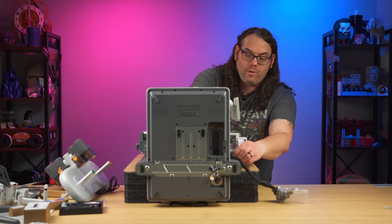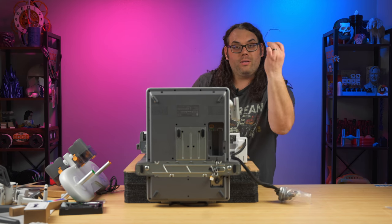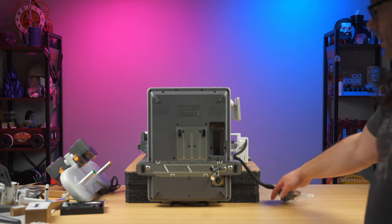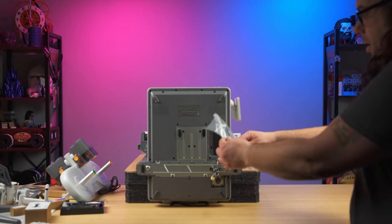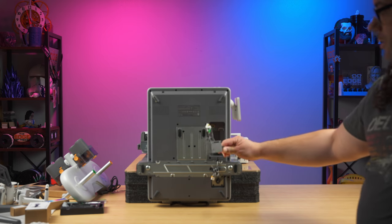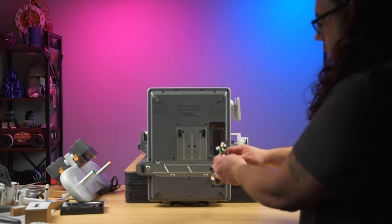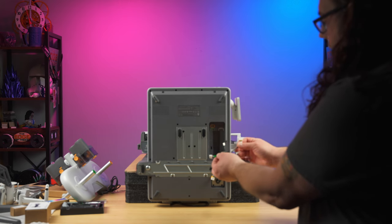underneath. While I'm doing that, I just realized that I forgot to cut one of the zip ties off of the upright, so don't forget that. This is the cable we need to plug in. We need to take the plastic off of it, and you can see there's some cables and a USB-C connection as well. They are color-coded. There's a green, a yellow, and a USB-C.